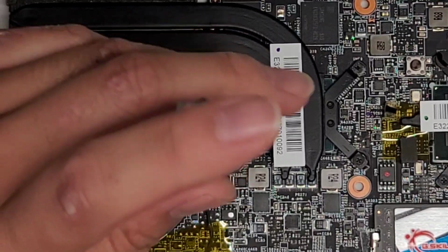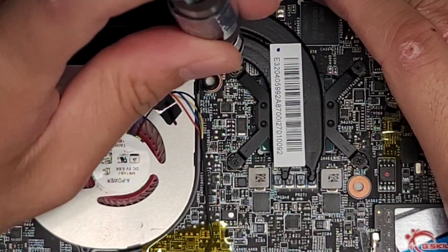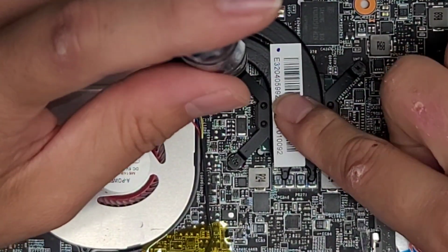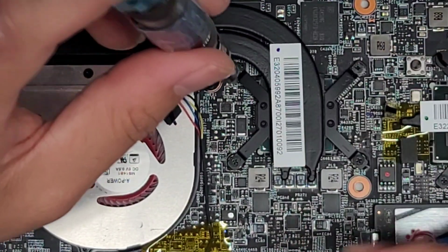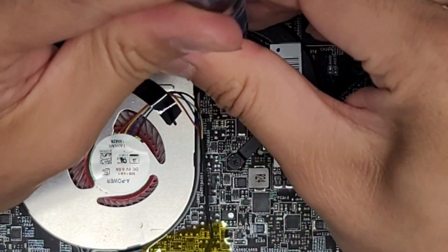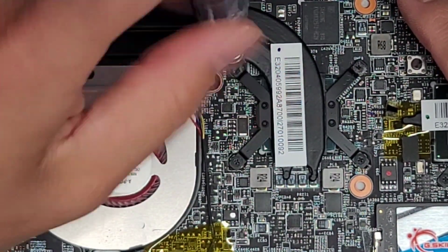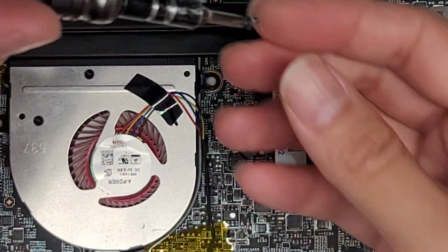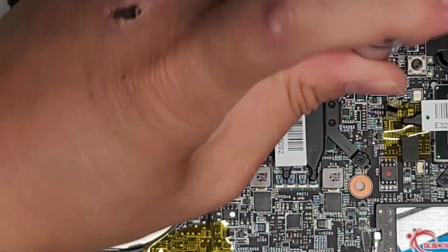These are PH0 or JIS0 screws, so we are going to have to switch to a smaller screwdriver. And then let's go ahead and undo the four screws. It looks like it sits flat, but if your motherboard doesn't sit flat, you want to keep pressure underneath, so that when you press down to unscrew the screws, you're not putting too much pressure on the motherboard itself. You don't want to crack the motherboard. Anyways, let's go ahead and undo these four screws. Again, keep them in order. Wow, these screws are pretty tight in there.